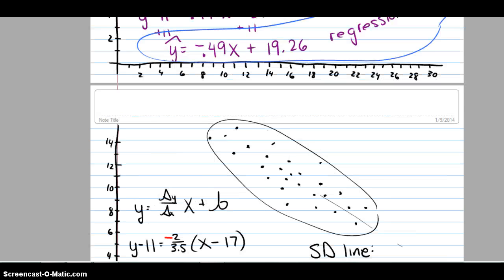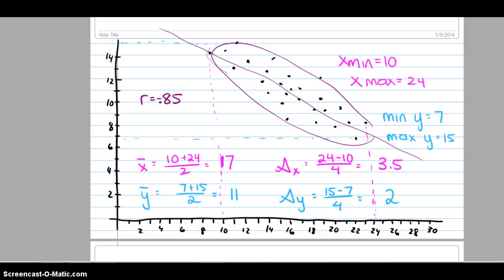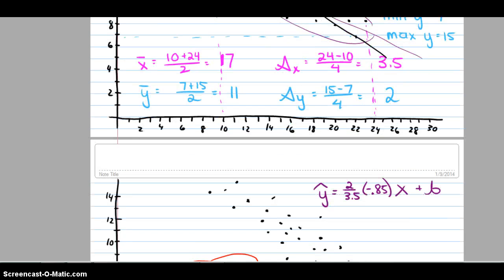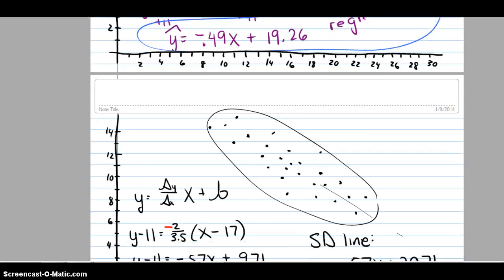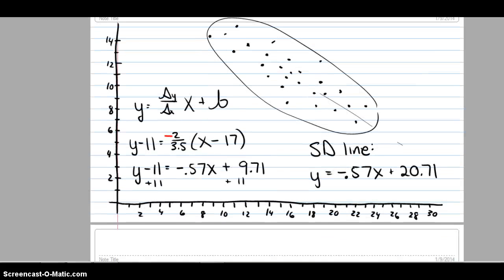Notice this time the SD line must have a larger steeper slope and have a higher intercept so that the regression line is flatter. The regression line is tending towards the horizontal. It's between the SD line and the horizontal. That gives you your regression line and your SD line and that should get you through the regression project. Good luck!